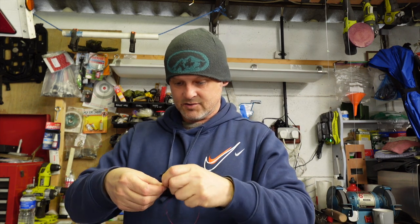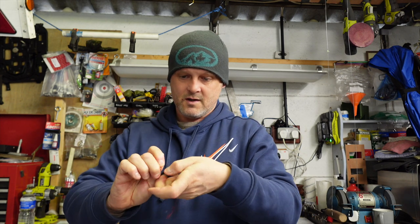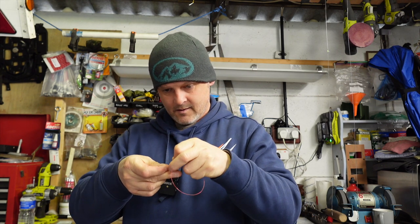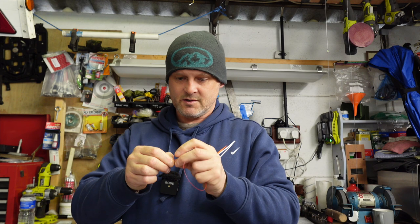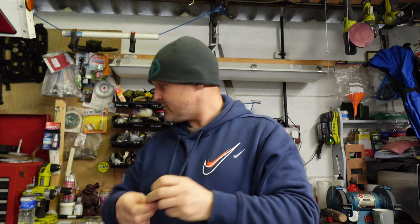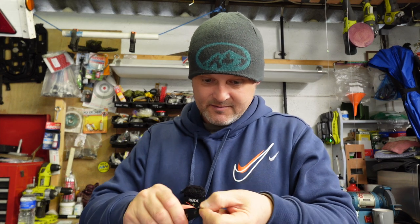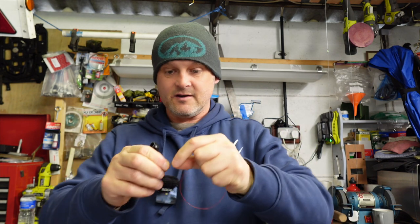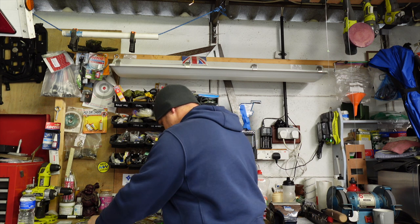So with one of those 10 inch hook snoods, I'm just going to tie this on. I know it's not exactly a spectator sport watching people tie knots. There's plenty of knot videos on YouTube and the internet. I've showcased a lot of these knots before in my films. More than welcome to delve back and have a look at some of the other rig making videos. There's loads of rig making videos on the channel. So there we have a detachable clip on the end of a hook snood.